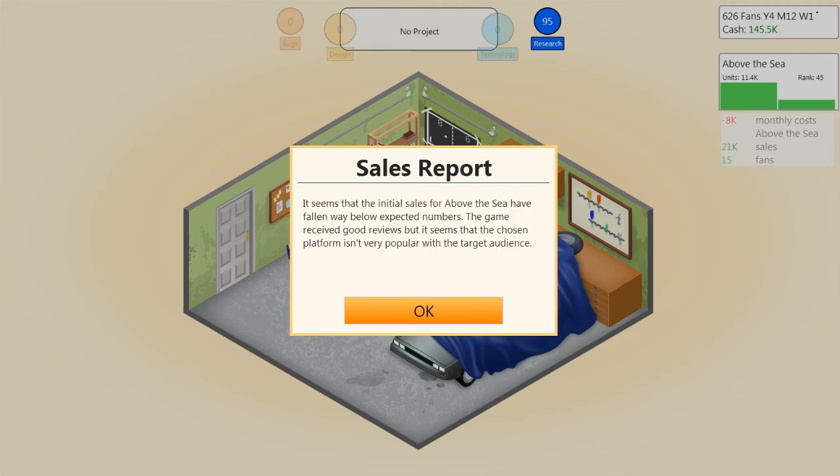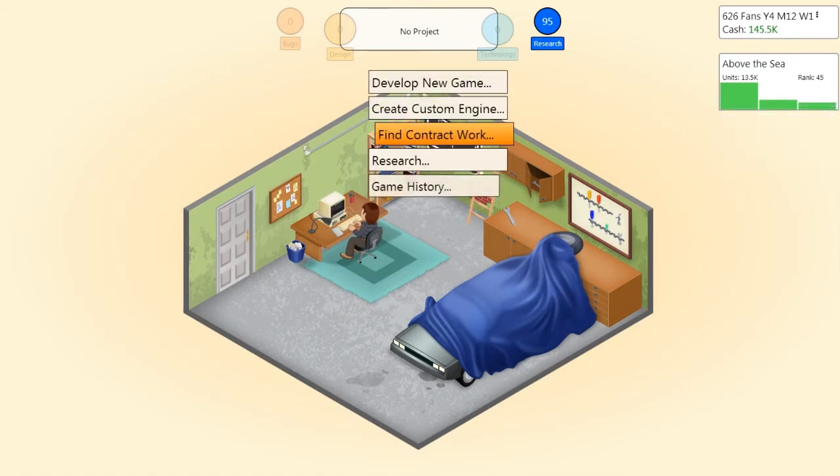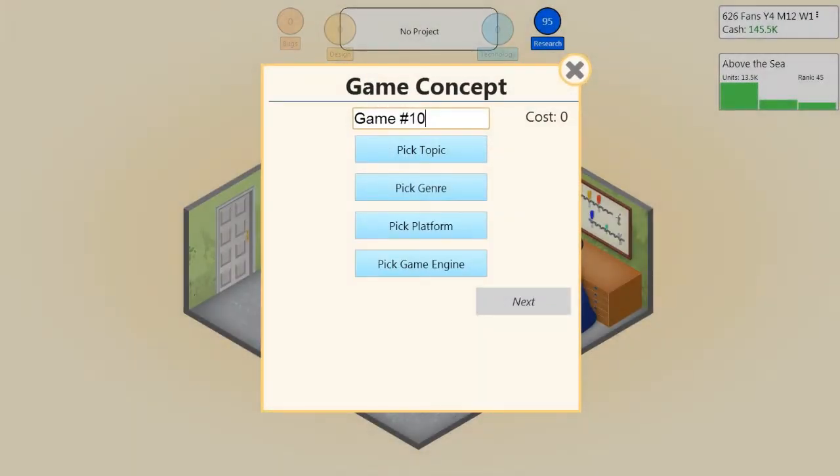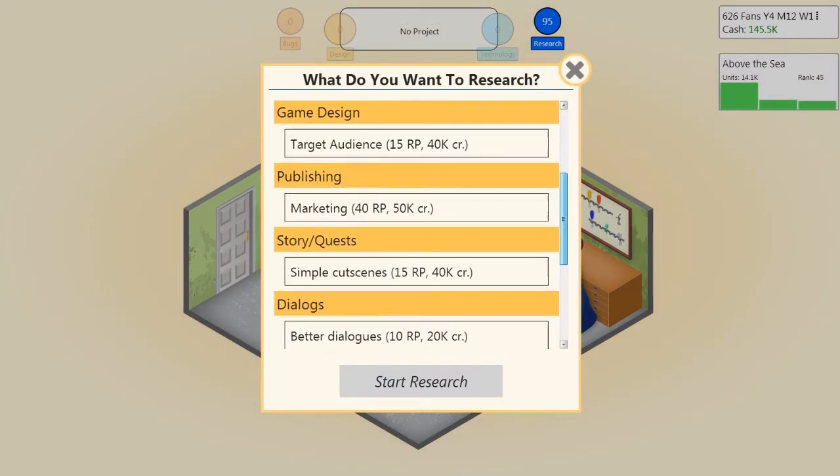Well below the numbers. That platform, though, it had a good market share. I'm thinking that we may need to go with a new system. This may kind of break us, but we're going to jump right in here before our money just drops to crazy low numbers. Now, how would we... I guess we'd go into here. Let's see. Research. I kind of want that open world deal.